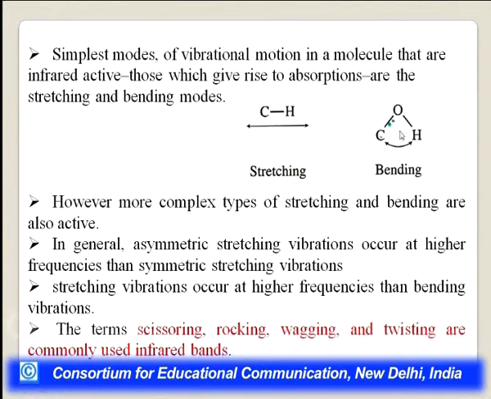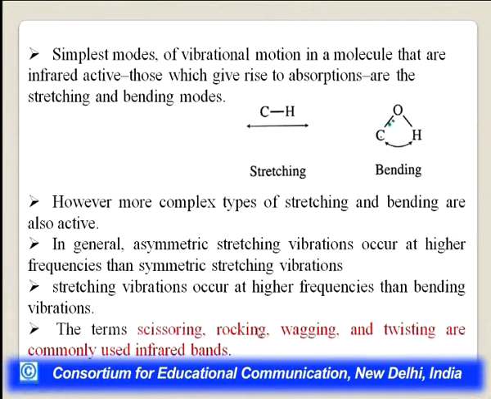from here you can see the bond angle decreases or increases. Here you can see the pictorial presentation. However, more complex types of stretching and bending are also active, which are not shown here. In general, asymmetric stretching vibrations occur at higher frequencies than symmetric stretching vibrations. We must notice this. Stretching vibrations occur at higher frequencies than bending vibrations.